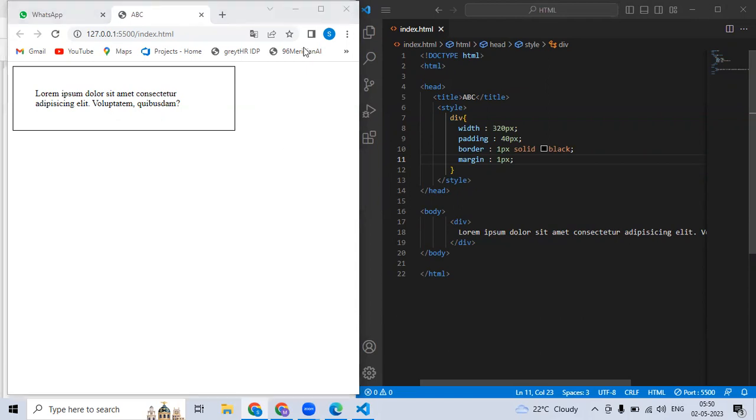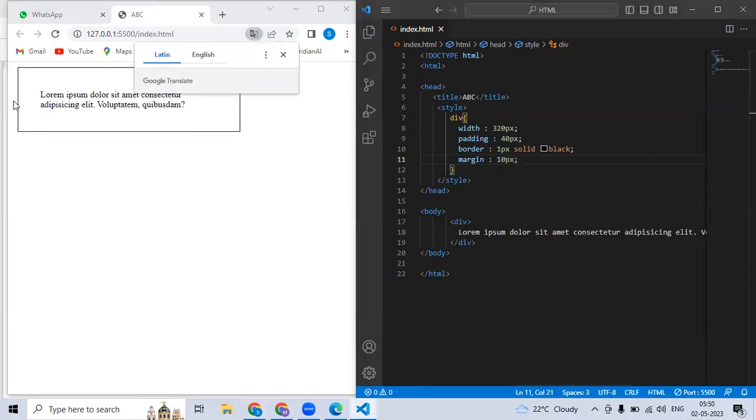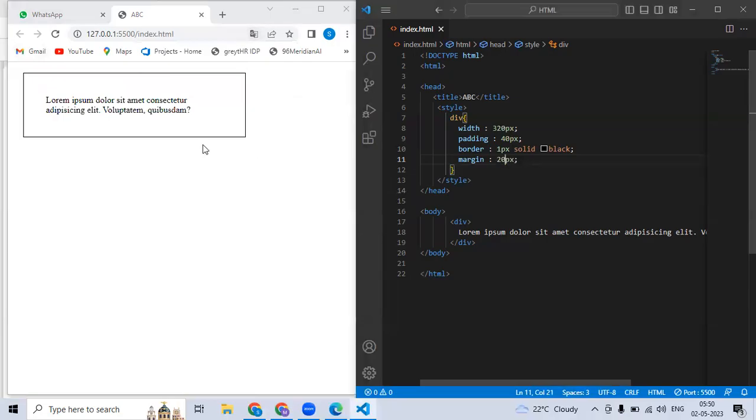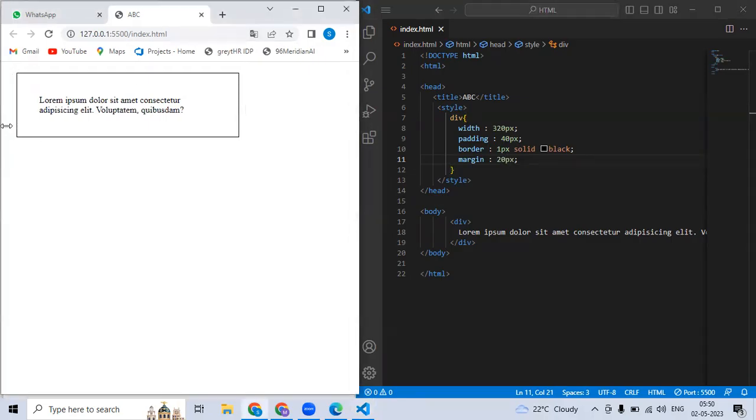So from the relative element to this border, if I increase it by 10 px, here we can check this space. Got it? Only from this screen to here, check here. Margin.